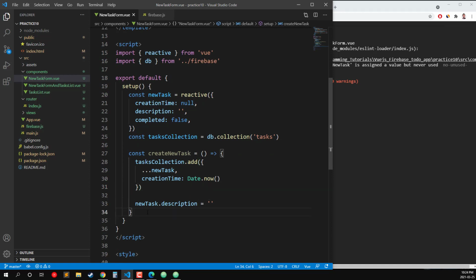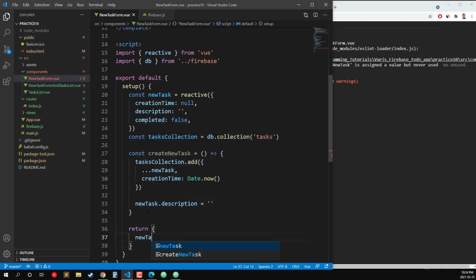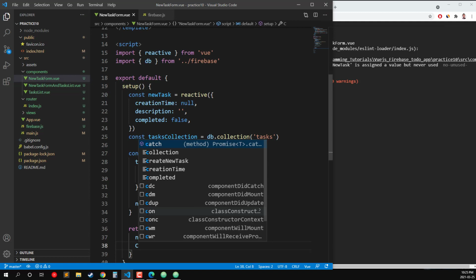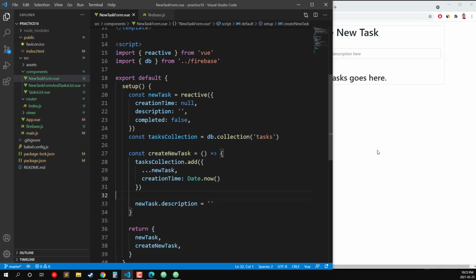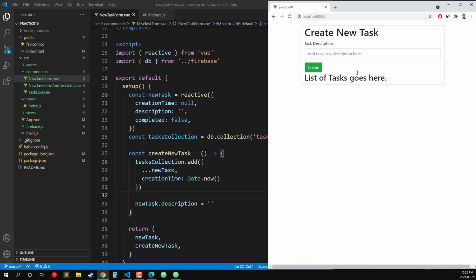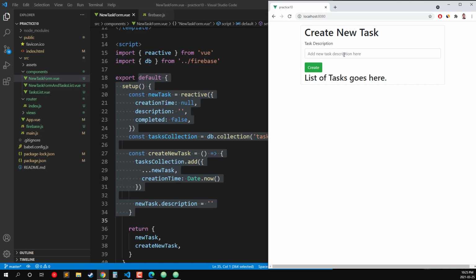And then we have, this is a composition API. We're going to return everything in a new return object, and we're going to pass in all the functions and variables that we created in Vue.js in the setup area, in the composition area right before. So we're going to make sure that this works. So testing if Firestore DB is working.